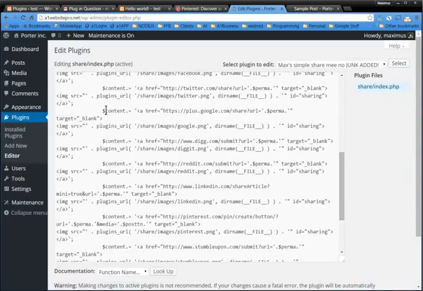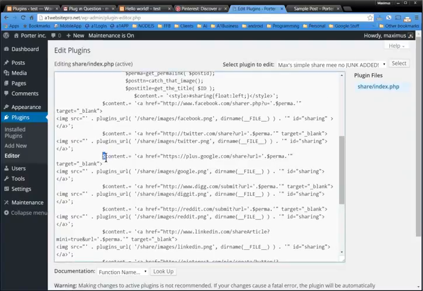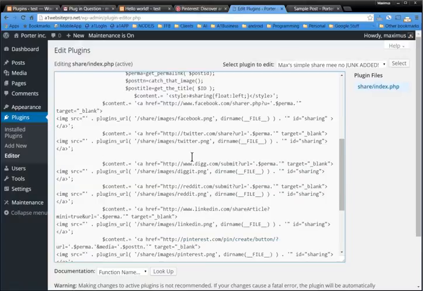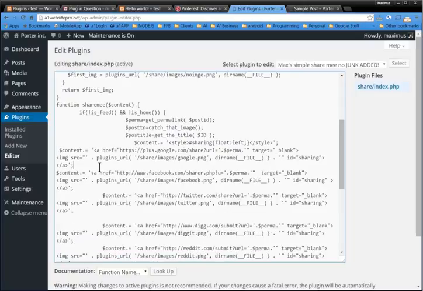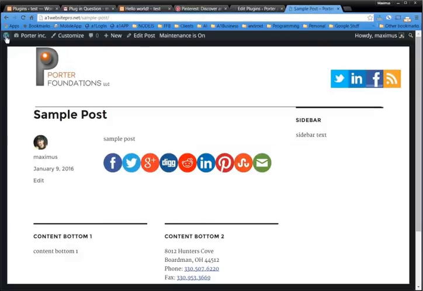You want to be real careful, because you have to make sure that you do it in the proper way. So the $ sign is the beginning, the semicolon is a terminator. So let's say that we wanted Google Plus to be first. We'll cut that out of there, and then we're going to come up here right above this one. We're going to create another line. You don't want to create too many lines, because otherwise you could get errors. And just paste it in right there so we get Google Plus to show up first, and just click update file. And then if we go back to our sample post, we should see Google Plus will show first. So that's how you would rearrange it.